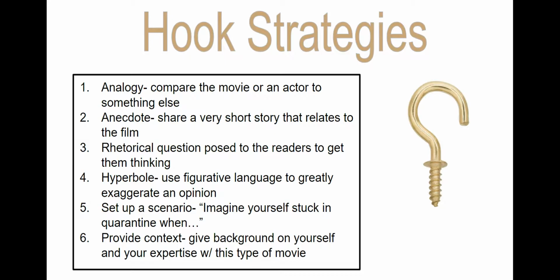Then, as you look at that today, you want to start having a little bit of a hook. I know that hooks are always a really difficult thing, but here are some examples that you can do. Number one, you can make an analogy, comparing the movie or one of the actors to something else. Maybe you've seen another movie they've been in. Maybe it relates to a book, and you've read the book as well and can make a comparison there.